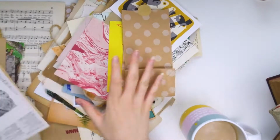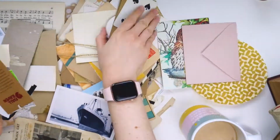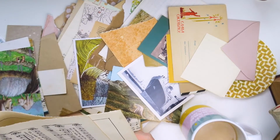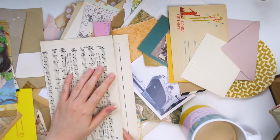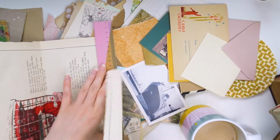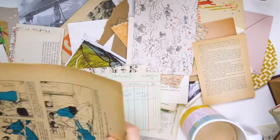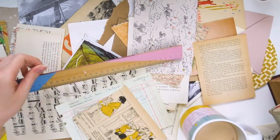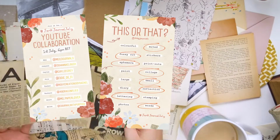Today I'm doing some junk journaling and I'm totally inspired by Junk Journal July, which is a creative journal challenge by Meg Journals. I'll pop Meg's channel below, but it's a month-long challenge with different prompts. My freelance work is creating illustrated social graphics, and so the lovely Meg asked me if I had any capacity to create the graphics for Junk Journal July, and this was like a dream project for me because obviously I love illustration and design and I also love journaling. So obviously I said yes.